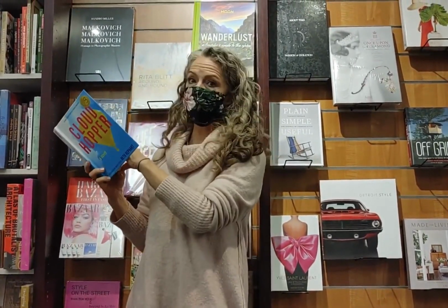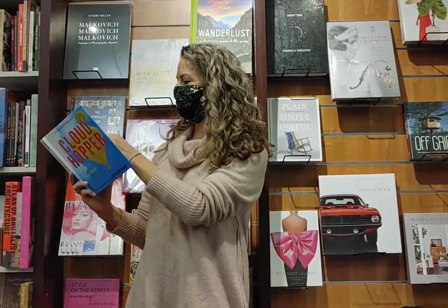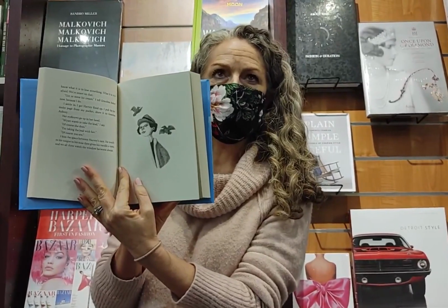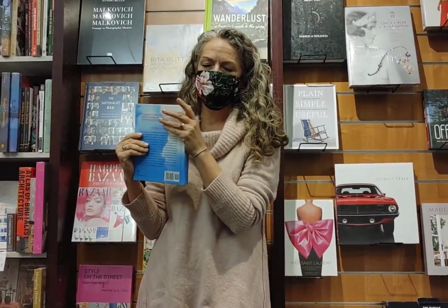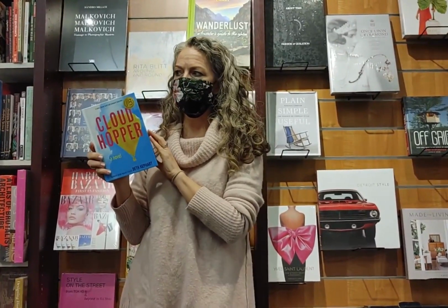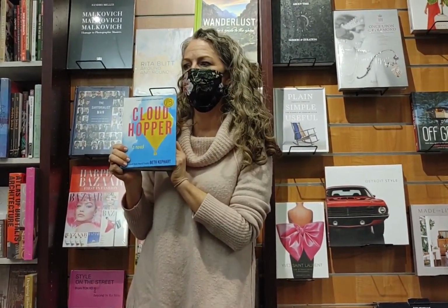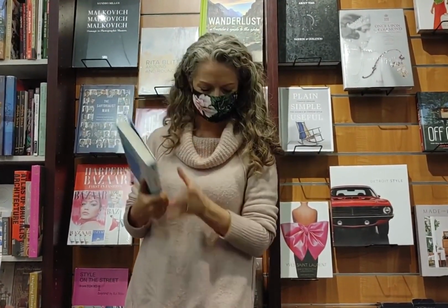It ends beautifully. There are also some gorgeous illustrations, not many, but some really pretty illustrations that help us get to know the characters and who they are. The characters are all sort of teens, like 12 to 16 or so. Some of them live in the airplane hangar, some are adopted. Our main character lives with her grandmother because her mom and dad took off as well. But the families and how they support each other, it's really heartwarming. So that's a special one.